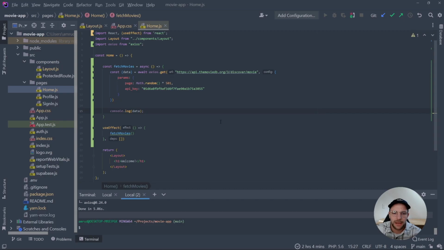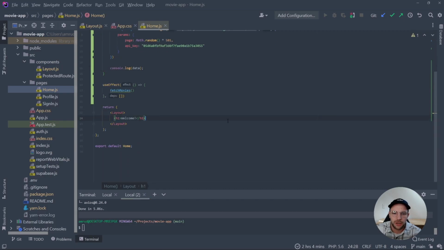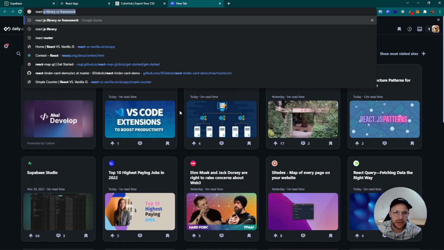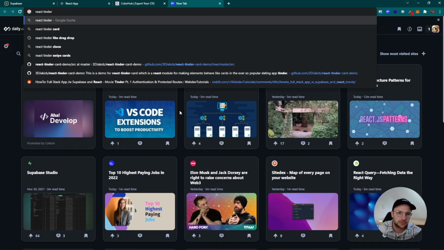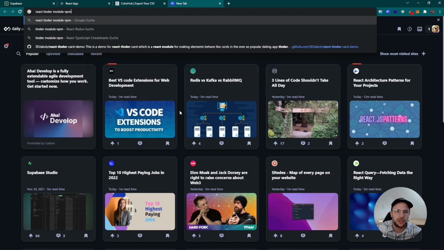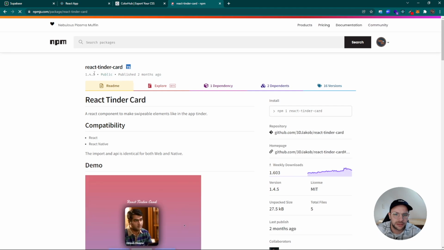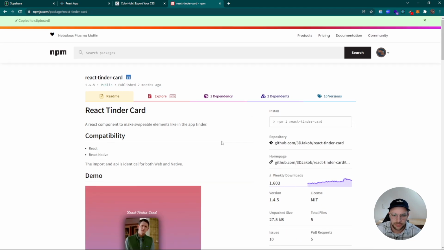So now we can render them in our body here. But before we render them, let's add another module, which is the React Tinder module on npm. Yeah, it's actually called React Tinder card. Okay, so let's install that with yarn.